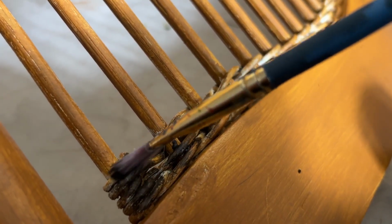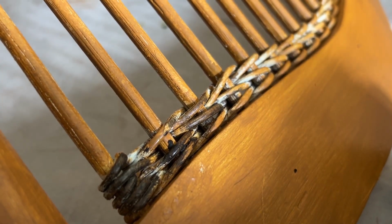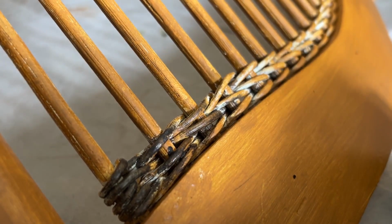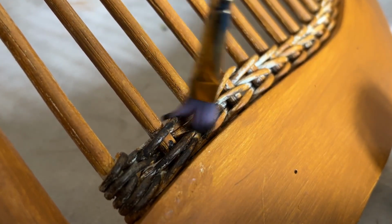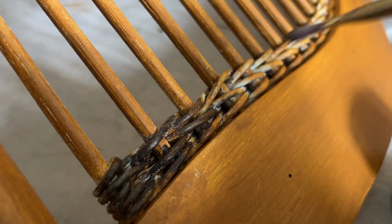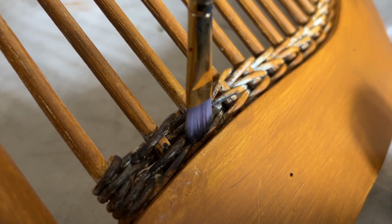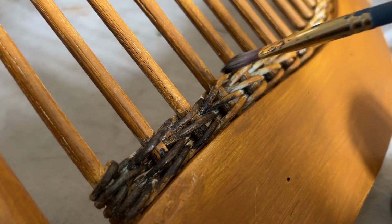And wow, you can see that I'm using a larger, fluffy brush, which is sort of good, but then I have to go in and repaint the Tobacco Brown, the lighter color, with a detail brush, and then I had to paint the Coffee Bean again with a detail brush. There was just a lot of painting, and I won't do this again for a while because it's really not that much fun. I like detail painting, but I need to be comfortable while I'm doing it. I had to get boxes and stools, and maybe I should have brought over one of my rolling things from the barn, but I hate going up there and dragging stuff out and dragging it down here and then dragging it back again. So, it's stupid, I know.